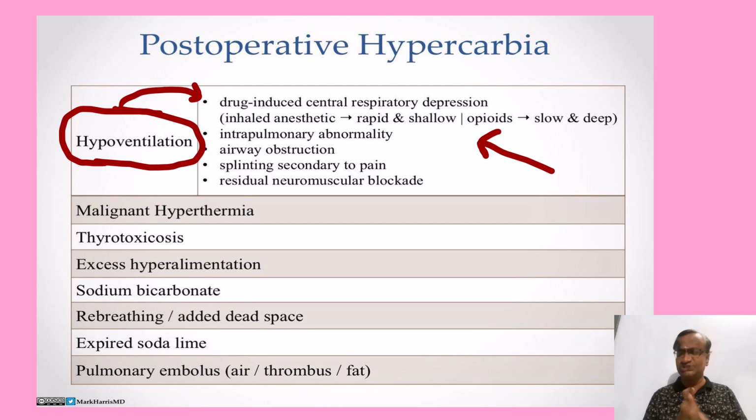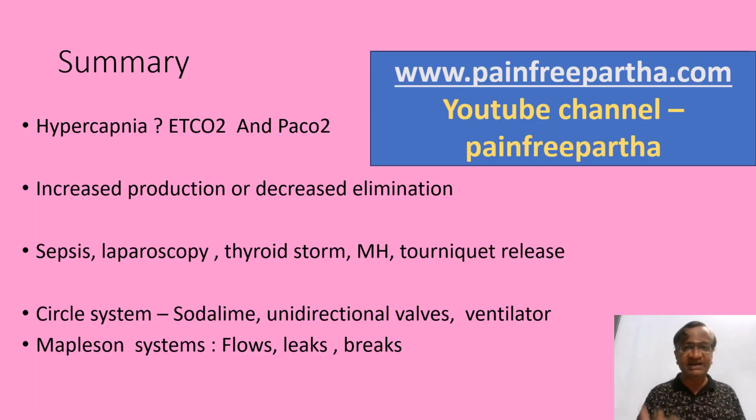Soda bicarb is not much used nowadays, but the problem in those days was that soda bicarb, if you give it, will generate carbon dioxide unless you have good ventilation. If the patient is on a ventilator, we are ventilating and it will remove it. But if the patient is spontaneously breathing, high soda bicarb may result in hypercapnia. Now, hypercapnia is PaCO2 more than 45. EtCO2 is usually less than PaCO2 by 3 to 4 millimeters because of dead space. It may increase because of increased production or decreased elimination.